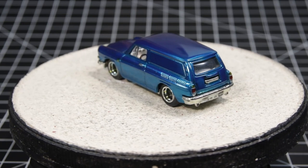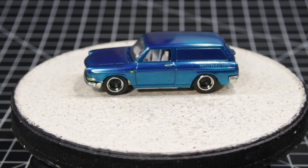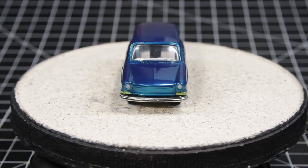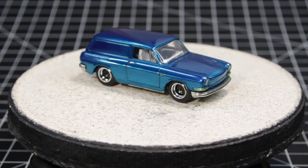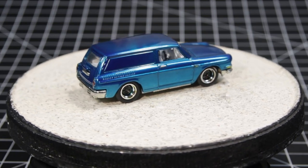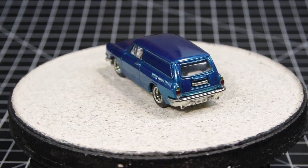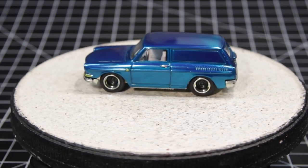I'm sure a lot of you have noticed — some have even asked — why I haven't been painting Spectra Flame lately. The short answer is that it started causing me problems, but the acrylics and my newfound rattle can options leave me plenty of opportunities to paint toys. I had painted the center of the wheels yellow in the first iteration, and I tried changing it to turquoise, but it made it too green. The problem is that often anything you do to remove the paint takes some of the chrome too, if not all of it. So I opted just for black centers. The interior I painted white, because the car was just too dark with the black interior.